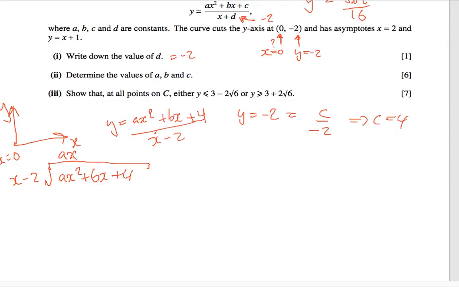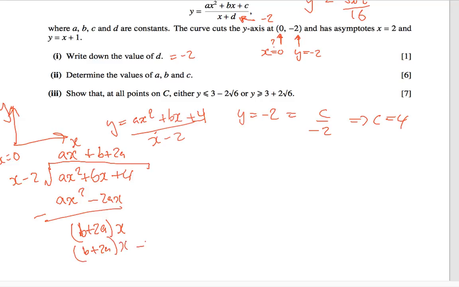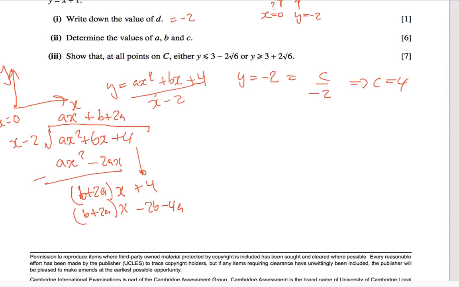ax, and then multiply back out through. So ax squared minus 2ax. And then we take this bit away, so these ones cancel, and then we get b plus 2a x. And then take the highest power, divide it, so we get plus (b plus 2a) x, minus 2b minus 4a. We need to bring this 4 down now, because, well, we don't really, because these can't interact anyway, because this has a b in front of it and an a in front of it, but you know, that's what you normally do.